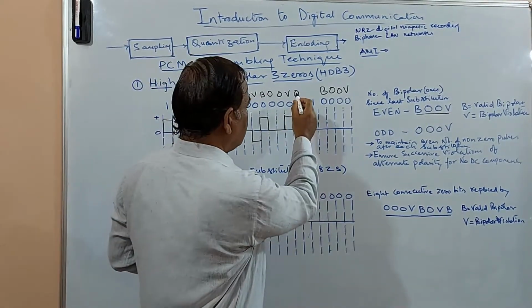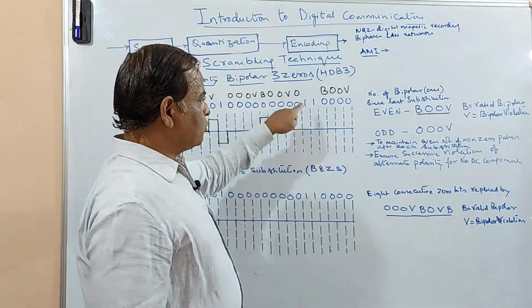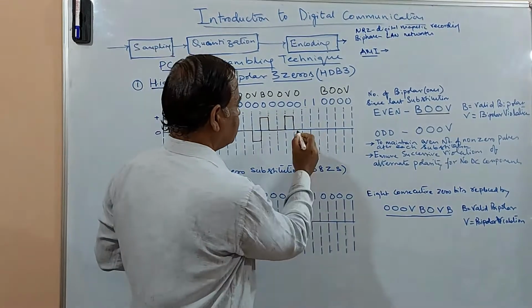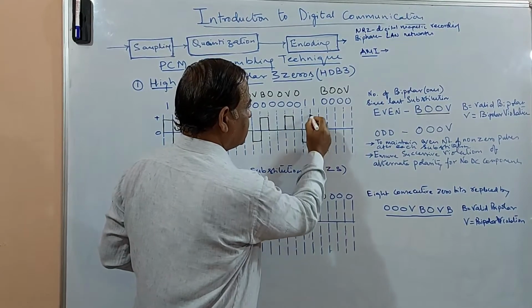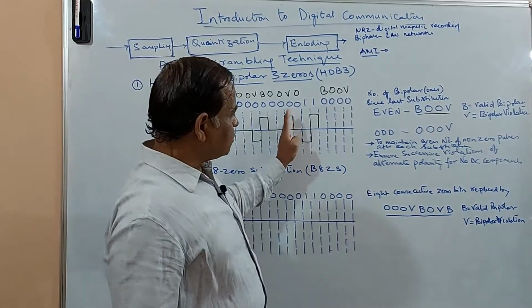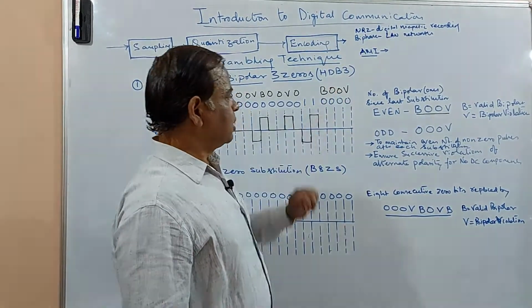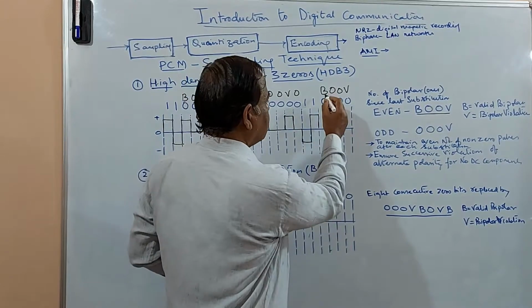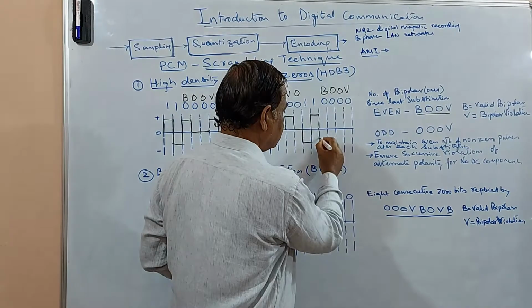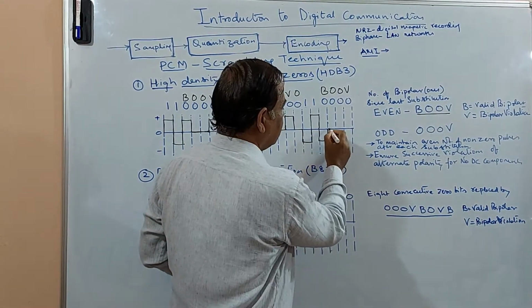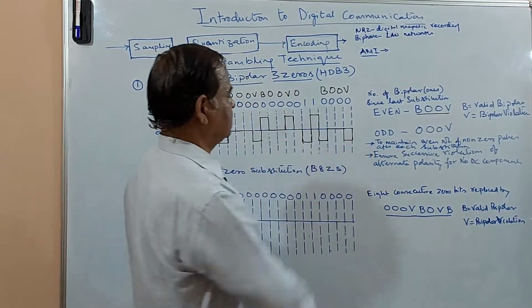Now again 0. Fine. So now again normal ones are there. What do we have to do? It has to follow the AMI rule. So this is again negative. Again it is positive here. Fine. So after the last violation, how many ones are there? 2 ones. So again it is replaced with even. So naturally B is there. B means it has to follow AMI. So come back. Fine. Now again 2 zeros. Then again violation. That's it.